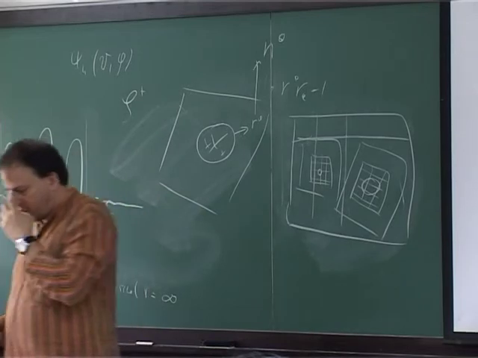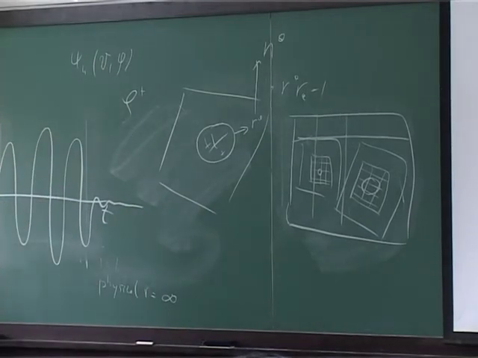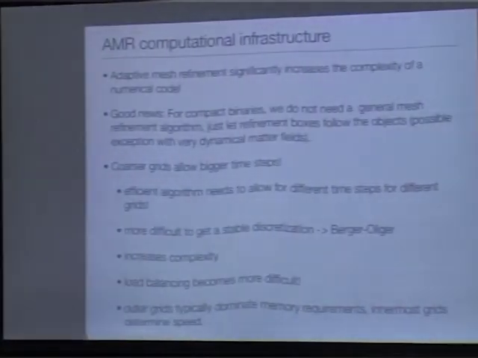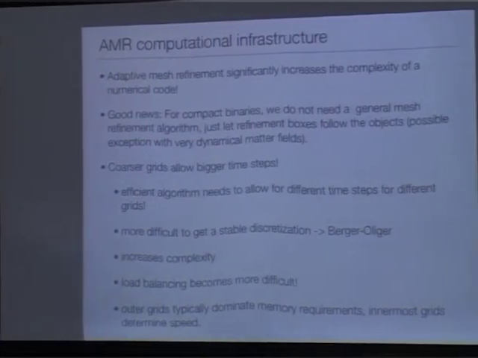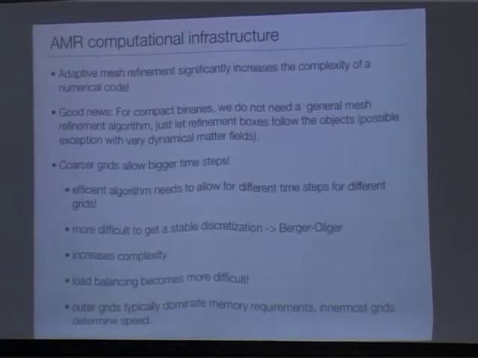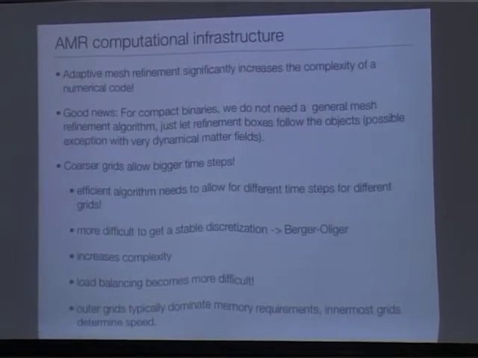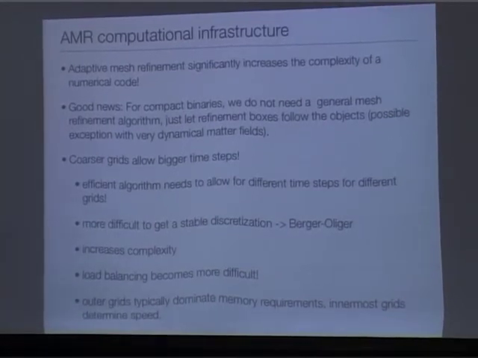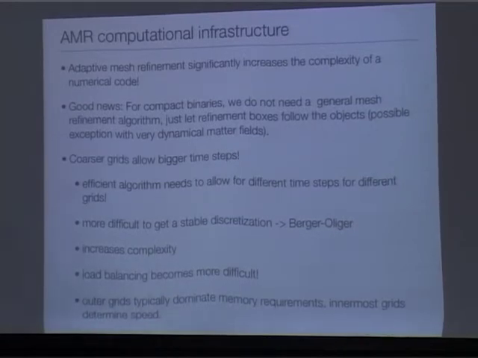If you have a complicated fluid simulation where lots of things happen, maybe in a supernova, there are shocks and all kinds of structure, and you don't know in advance where you need the resolution. You have to have some criterion where you say, oh, here something's happening, I need more resolution here, now I need more resolution here. And then things have gone away, they have damped out, and now I can forget these small grids again. So this is very general, and very complicated. Here we don't have to do this.